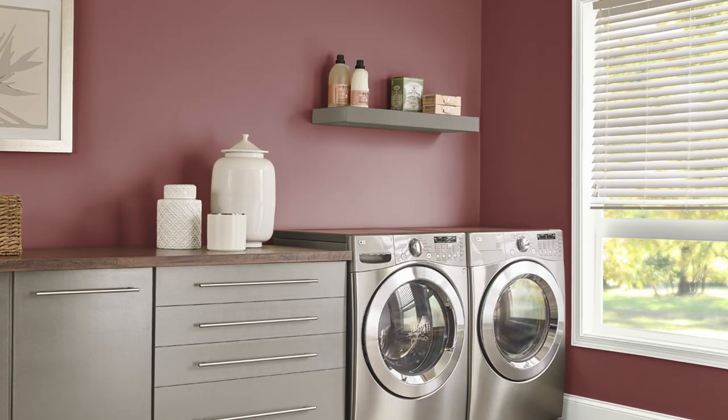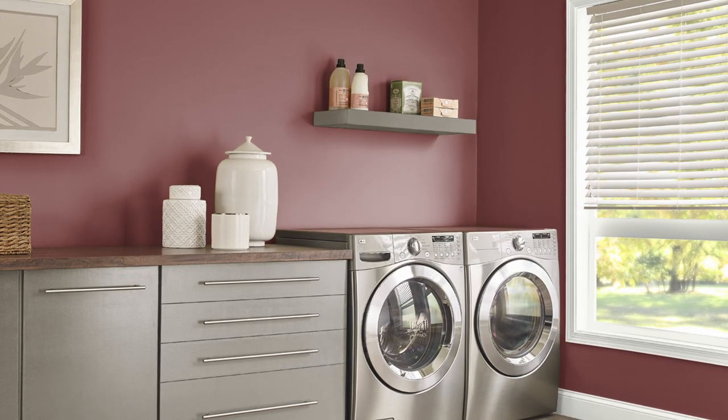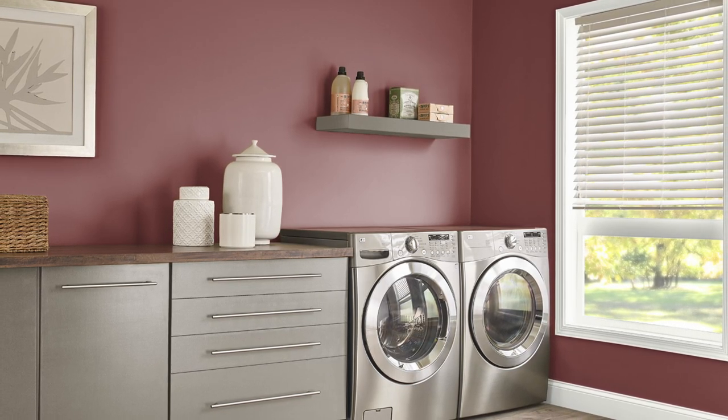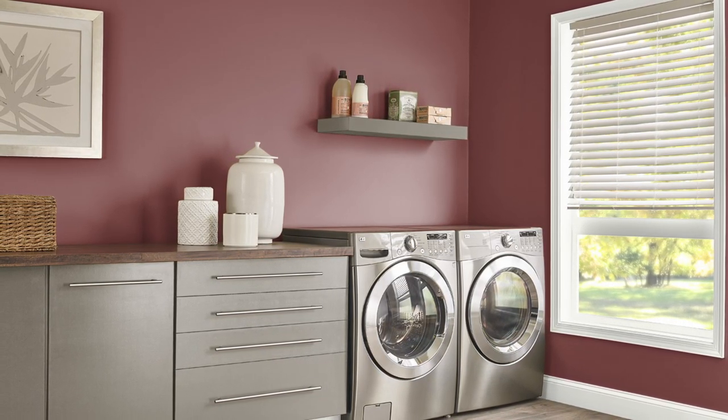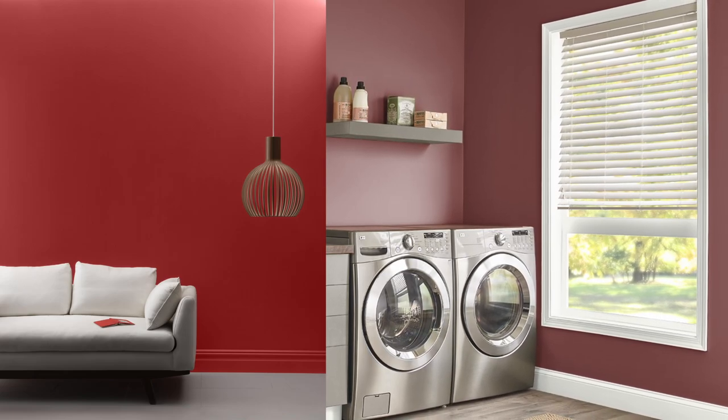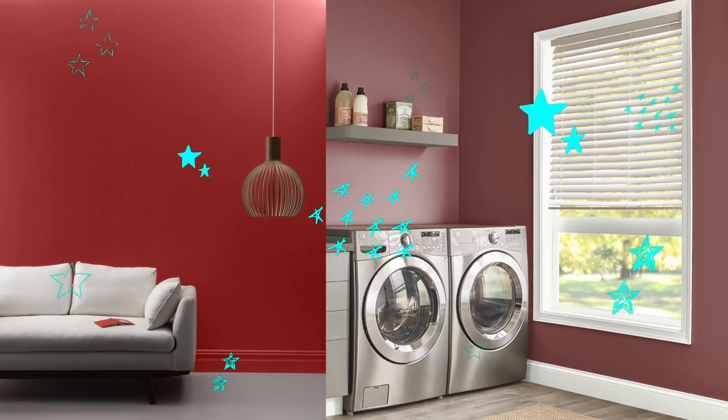Even as a dark, deep, vibrant red, Dinner Party has a very subtle softening to it that makes it feel a touch understated within its color category. It's not nearly as electrifying as my personal favorite by Benjamin Moore — Caliente. But just because it's my favorite doesn't necessarily mean it's going to be the better choice for more people. I guess some of you just can't take the heat.